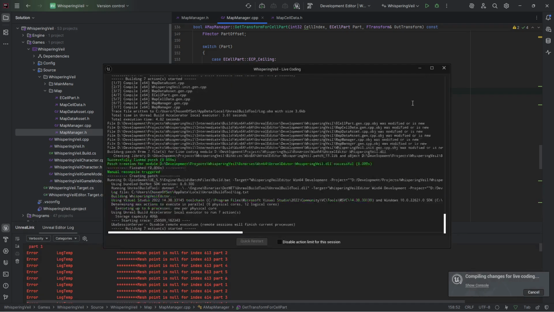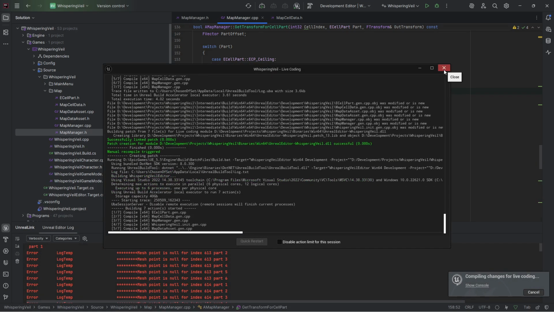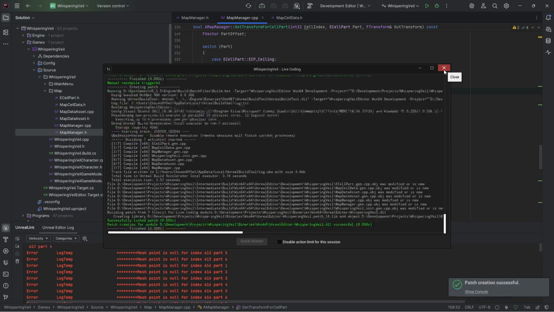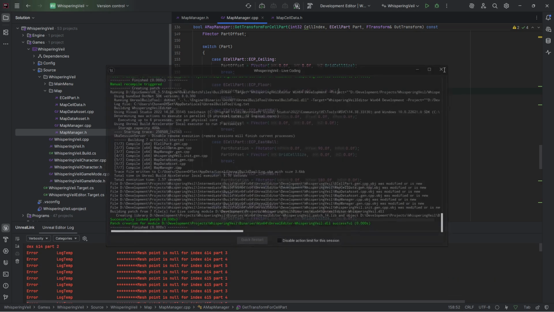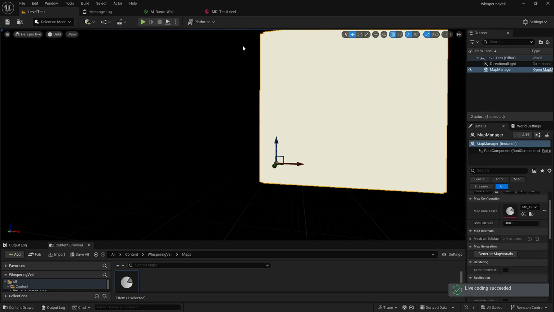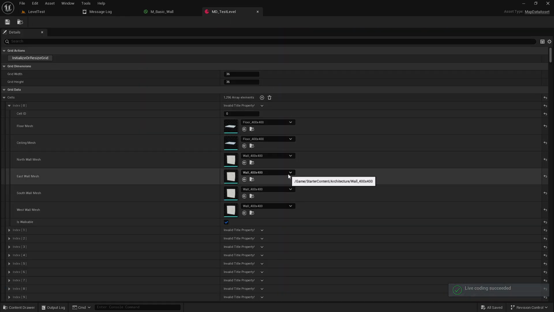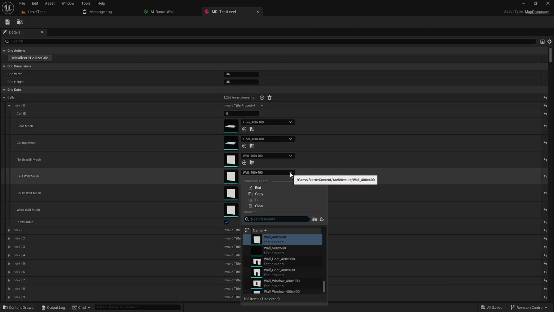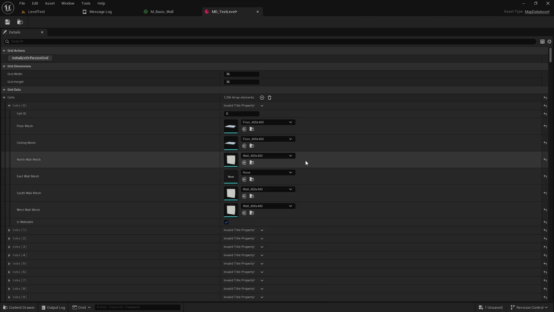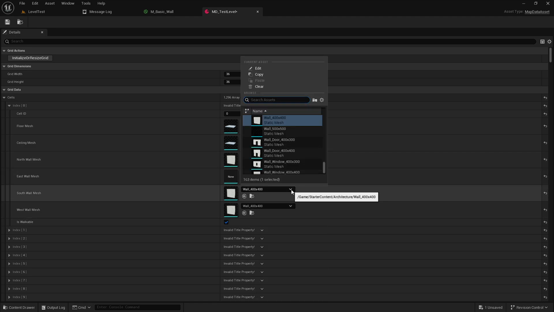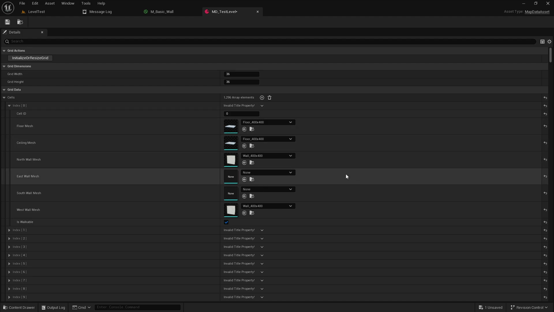And let's see if that gives us our floor. All right, and while we're here, let's go back and take off our east wall and our south wall. So we should have a floor, a ceiling, a wall in the north, and a wall in the west.